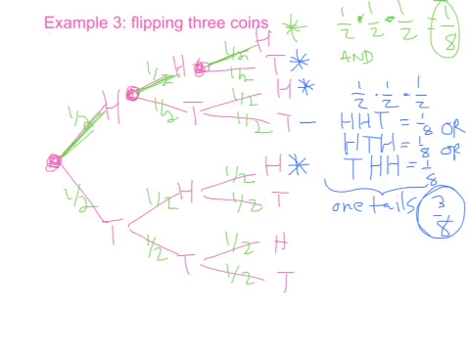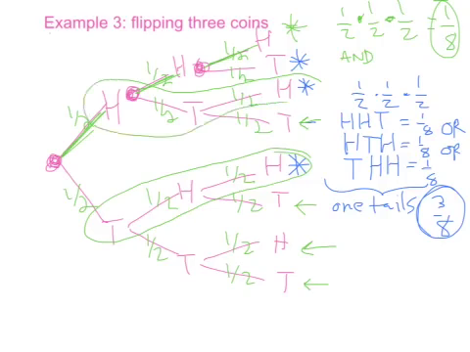Last question, what is the probability of getting 2 or more heads out of the 3 coins? 2 or more heads. Let's see, is this 2 or more heads? No. Is this? No. 2 or more heads? No. 2 or more heads, this one would count, that's 2 heads. Does this one count? No. 2 or more heads, this one would count because it's heads, tails, heads. I think the rest of these will be good.